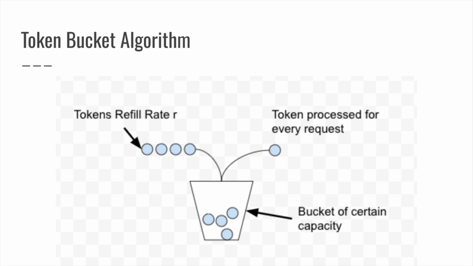In simple words, in the token bucket algorithm, we take a token from the bucket for every request. New tokens are added to the bucket at rate R. The bucket can hold a maximum of B tokens. If a request comes and the bucket is full, it is discarded. The token bucket algorithm takes two parameters: the bucket size, which is the maximum number of tokens allowed in the bucket, and the refill rate, which is the number of tokens put into the bucket every second.